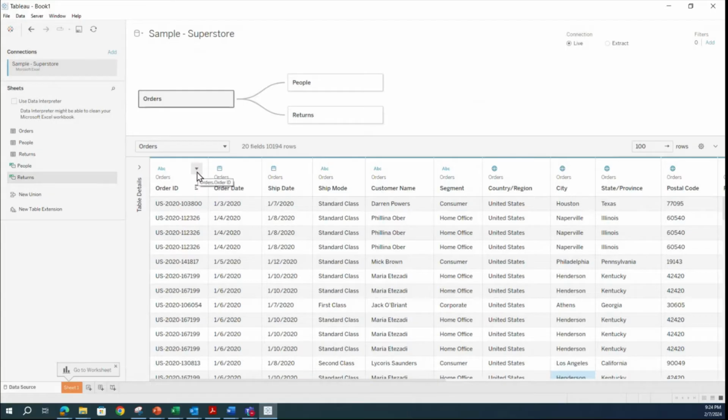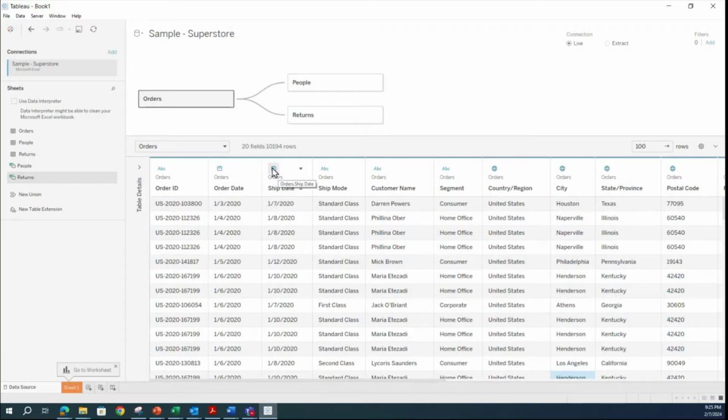I think I've spent a lot of time, but I still want to show this because it is important. If you hover your mouse on each of these headers, you can see ABC, meaning it has been identified as a nominal. Although these are a mix of text and numbers, this is a nominal category, meaning it's not a random number. I'm not counting from 1 to 10 or 1 to a million. Each order ID means something. It's a name given to a specific order which they can locate. So it's a nominal category of data, that's why it is shown as ABC, that is text.